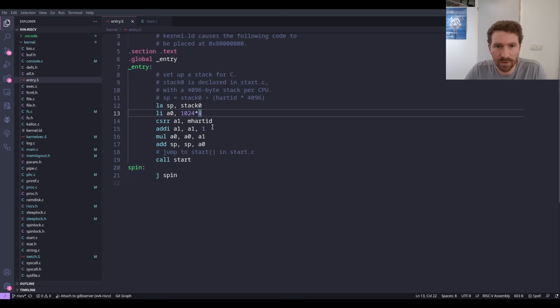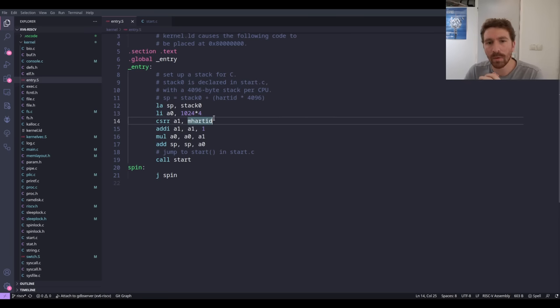In order to do that, we run this next instruction, which is CSR read. And a CSR is a control and status register. A control and status register in RISC-V is a system-specific specialized register that isn't a general purpose register. You can't use it like you would use, here, the stack pointer, in every instruction. You can only use these CSR values in CSR instructions. So what we're doing is reading into the A1 register the special CSR mhartid.